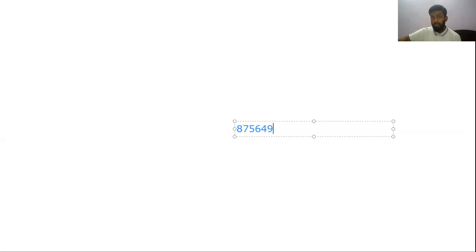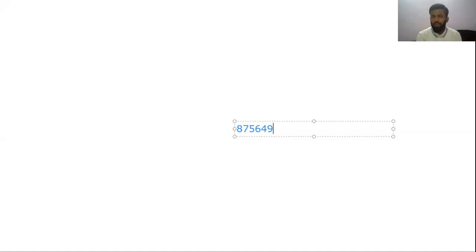When I say perfect square, we already have seen that a square means a number which can be written as the product of another number with itself. स्क्वायर नंबर का क्या मतलब है कि किसी नंबर को हम अगर इस तरह से लिख सकें कि कोई अदर नंबर मल्टीप्लाइड बाय द सेम नंबर, तब वो नंबर परफेक्ट स्क्वायर नंबर है, अदरवाइज नहीं है. लेकिन हम वो काम यहाँ पे नहीं करेंगे. We're going to simply look at the number and say whether it is a perfect square or not.